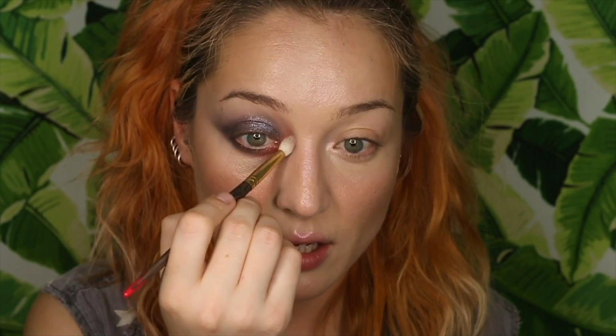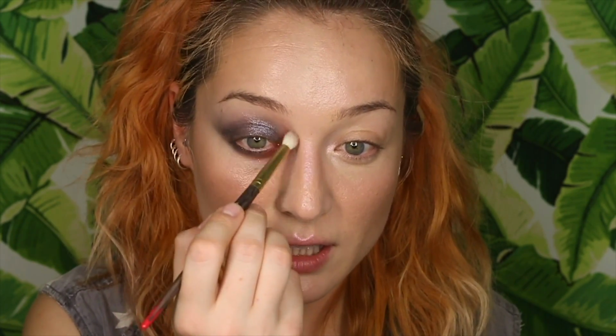So I'm just going to blend that up a little bit, like a flick or a flare going up and blending that out. I'm just swapping in between these two brushes. So this 230 brush from Smith started off clean, and now it's got some product on there, but I haven't added. I'm just using it to blend and to soften. And I think I like where that is.